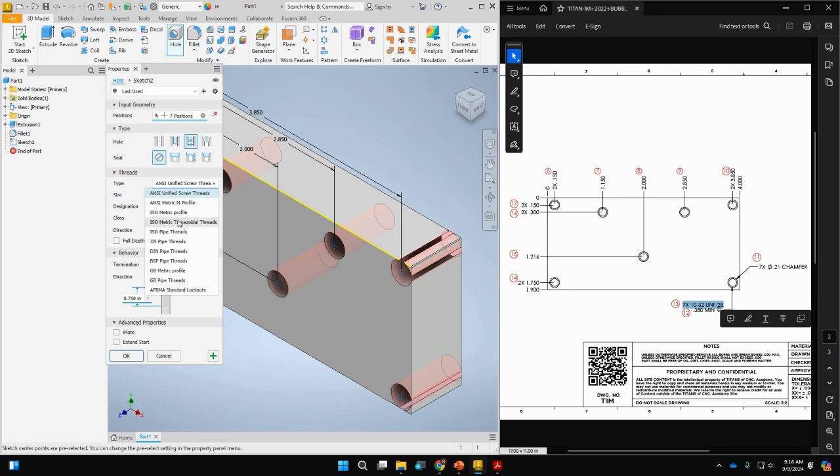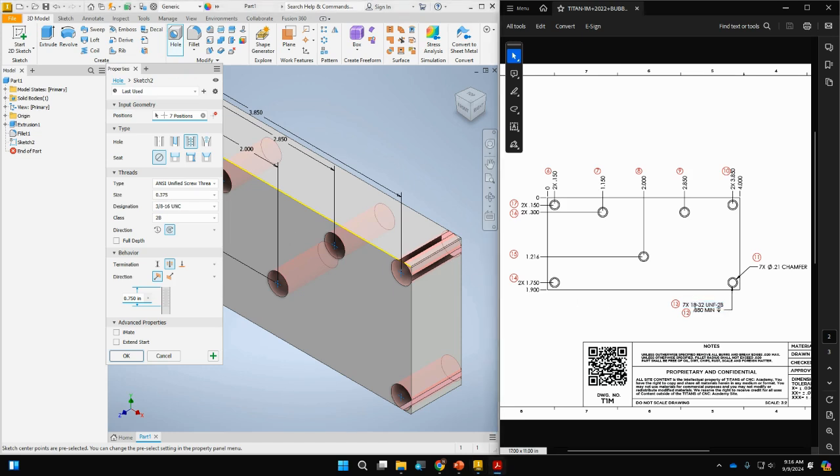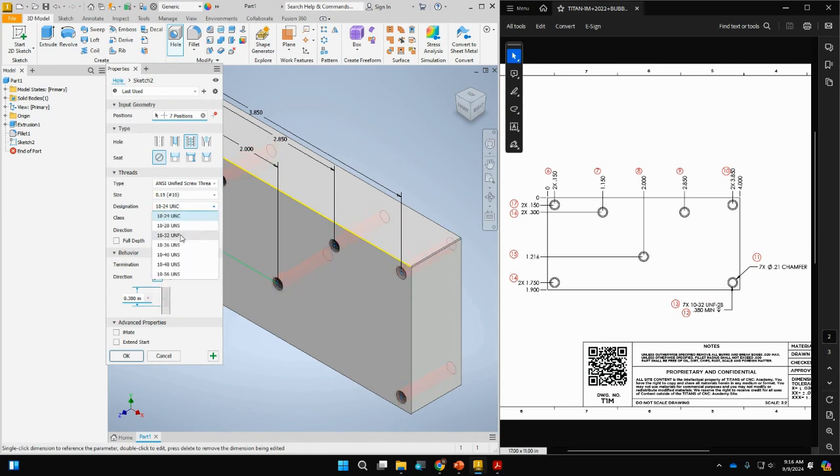So here I have a bunch of different things. We're going to stay in the ANSI, American National Standards Institute, unified screw threads. My size, right? So this is where this comes in. This is going to be a number 10. And then the designation, there are different things. This is the number of threads per inch.